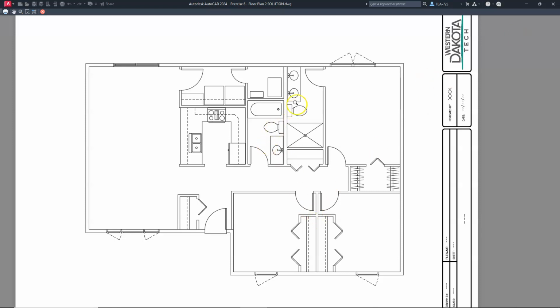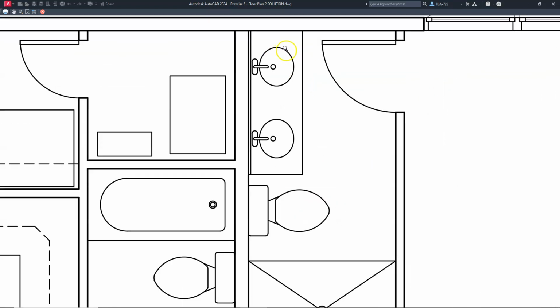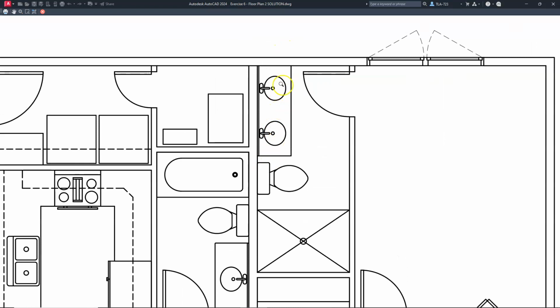First of all, when we're doing a bathroom, and I'm just going to zoom in on this one right here. When we're doing a bathroom, I notice that some folks are just throwing the vanity in there and not making sure that it runs over to the end. Now, if we have a wall-mounted sink, like you see in some older motels and other places, where it's just the sink itself, just a porcelain sink bolted right to the wall, it's fine to have a gap between that and a wall. But when you have a vanity with a countertop, typically that's going to be pushed all the way against the wall.